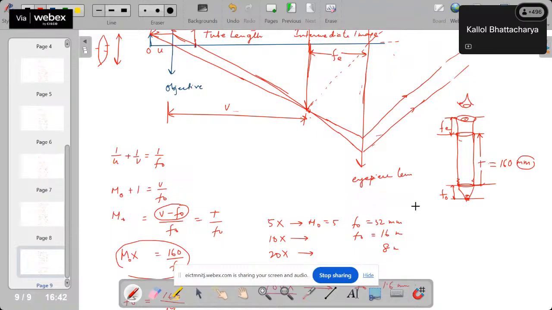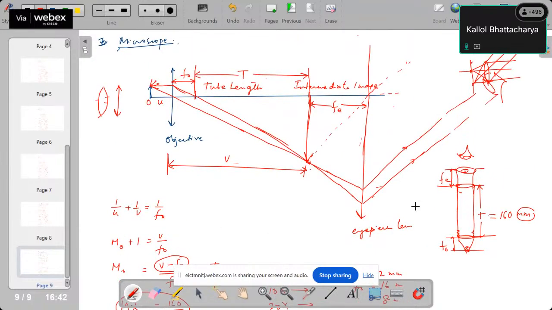Now, whenever we view with the eye, of course, these days what you have is you simply put a CCD here. The CCD itself has some electronic magnification because of the size of the CCD compared to the screen where you are visualizing it. That's called electronic or digital magnification. So what is happening here is digital magnification if you put a CCD. But when you are viewing with the eye, because we are doing optics, let's learn a bit of what happens when you are viewing with the eye.